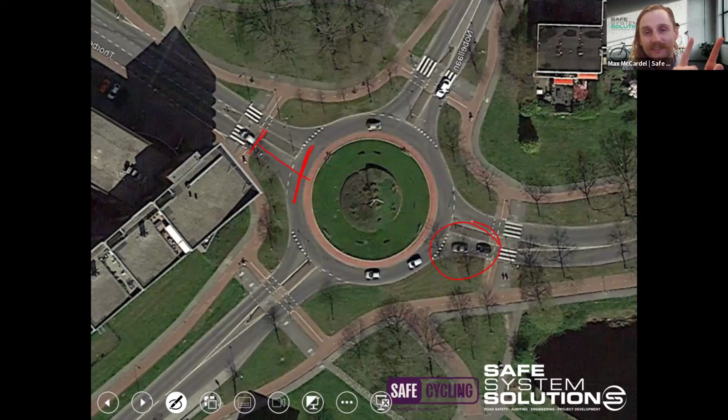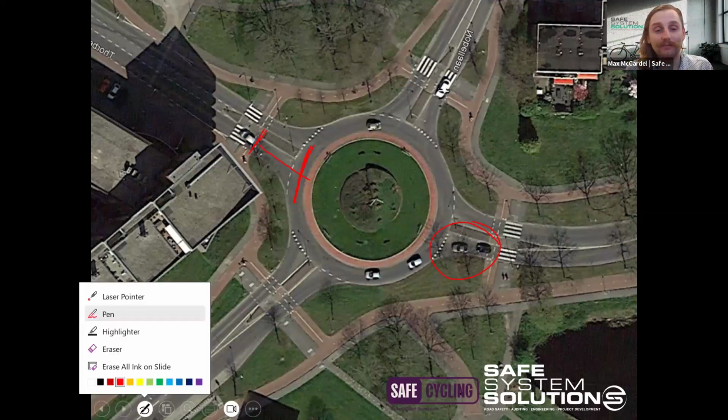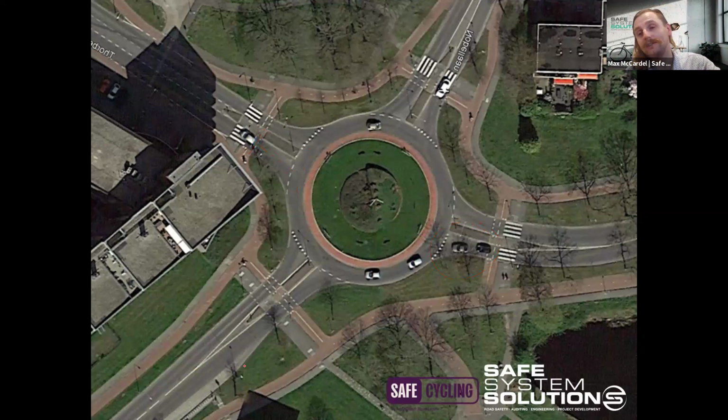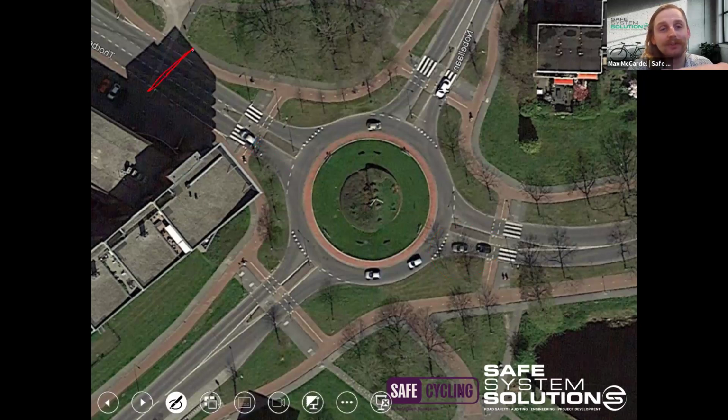The caveat there is, let's just say this is an area that is known for its queuing and it's deemed a significant risk. And we do want to push the conflict point further and further away, just so that we can get more vehicles queued up before they block the circulating area. So let's say instead we push the offset all the way to there. And then we can get cars queuing. Maybe it takes 5 or 6 cars before they start to block the circulating area.